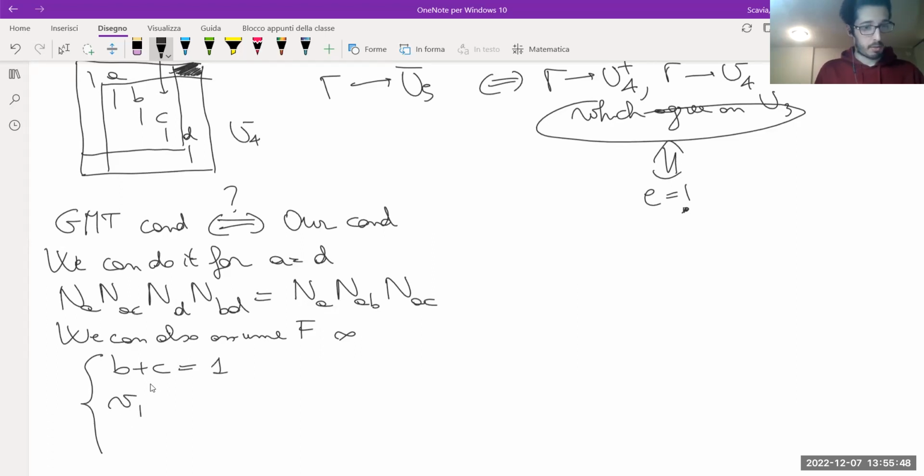So let me start by saying what kind of coordinates. We can assume, since BC is equal to 0, that the conic corresponding to BC, BX squared plus CY squared equals 1, has some solution. So if you replace B and C by squares, you can assume that their sum is 1.